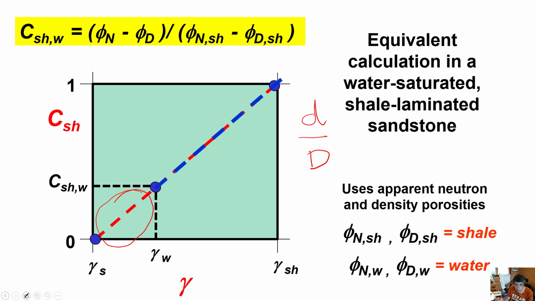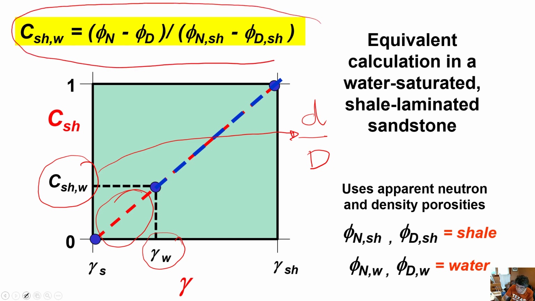But what we do is we go to a water saturated sandstone, we measure the gamma ray log in the water saturated sandstone, and we calculate the volumetric concentration of shale in that water saturated sandstone by calculating the ratio of lowercase d over capital D, as I indicated before. That ratio is evaluated here with the formula highlighted in yellow, which means the upper part is the lowercase d and the lower part, the denominator, is the uppercase D.